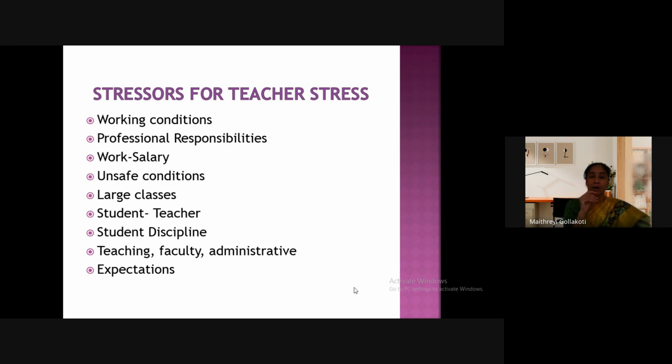Expectations. Now, every teacher always, I think, gets stressed before results, because results are something on which a teacher is judged. That is why, with results, parents, teachers, students, everybody has so many expectations. In such conditions, it becomes very stressful for the teacher to deliver good results consistently. See, even if they get a very good result in the previous semester, if they don't get it immediately this semester, they will have to face consequences, isn't it? Such conditions increase stress in a teacher.